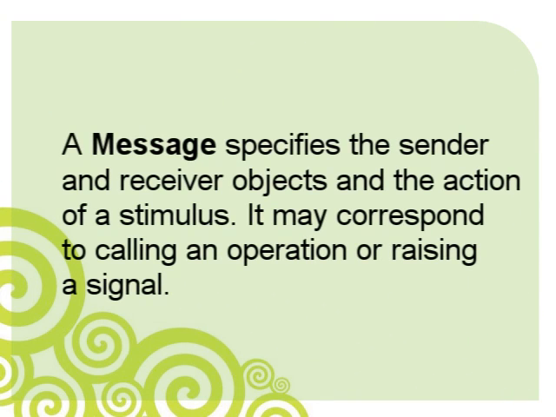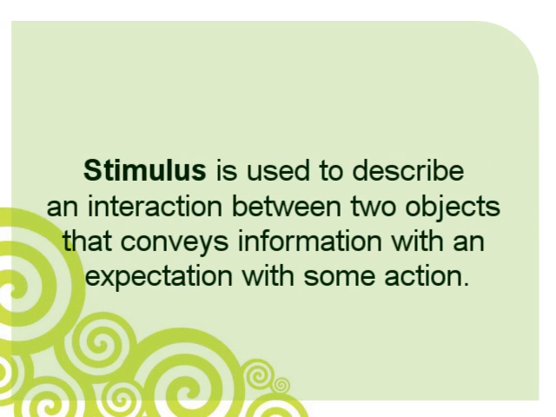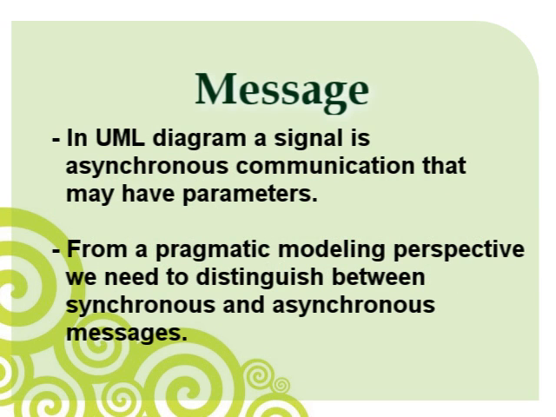A message specifies the sender and receiver objects and the action of a stimulus. It may correspond to calling an operation or raising a signal. Stimulus is used to describe an interaction between two objects that conveys information with an expectation of some action. In the UML diagram, the signal is an asynchronous communication that may have parameters.